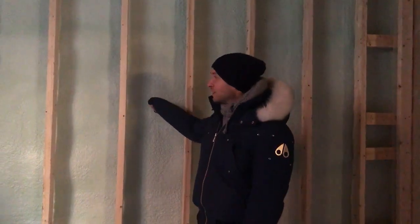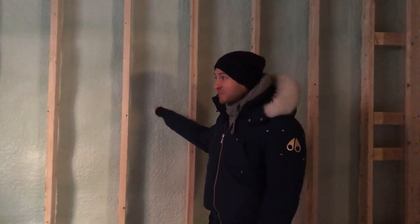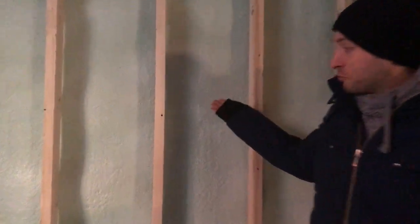Anyways, as much as I wanted to be here while the guys were spray foaming, because it looks super cool, I don't have a gas mask, and it's pretty toxic while they're spraying it for the first, let's say, 18 to 24 hours. So no one was allowed to be in the house while they were spray foaming. Now, just to give you guys a little look, this is what the spray foam looks like. It's basically a greenish, whitish wrap around the entire perimeter of the concrete walls.